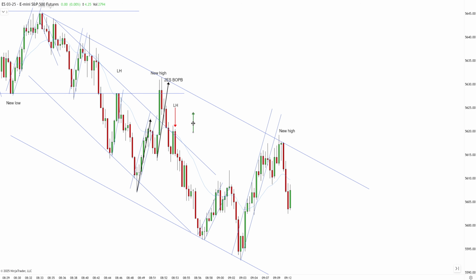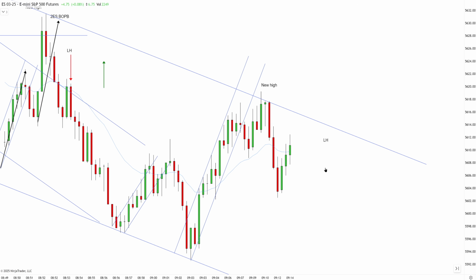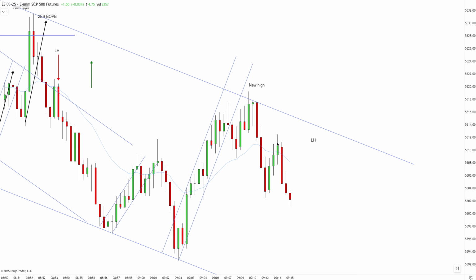But because it is a secondary channel right after our first one, I don't like taking lower high just yet. You have a lower high here. It was horrible bar and double bar entry is too big. But even with a good signal bar, it feels a little bit too early because we just adapted to a new channel. So in a situation like this, when I'm thinking, hold on, there can be a wider channel.